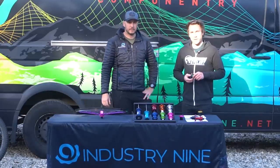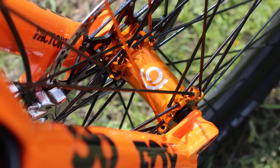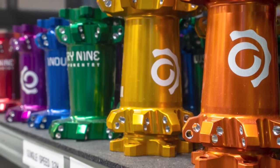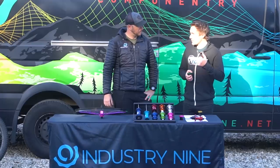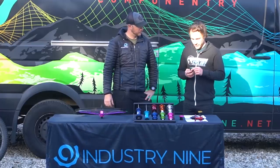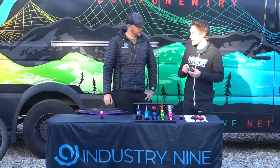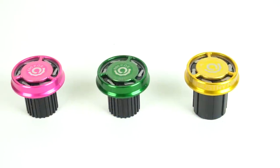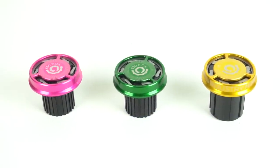The Torch hubs were pretty impressive — I loved them and never really had any complaints. They're some of my all-time favorite wheels, so that's a pretty challenging thing to make even better. With Hydra, you guys feel like you did. You've got way more engagement — went from 120 to 690 points of engagement. And a few other noticeable things, most notably the actual drag resistance. Talk about how you achieved both of those things and why they were meaningful to focus on.